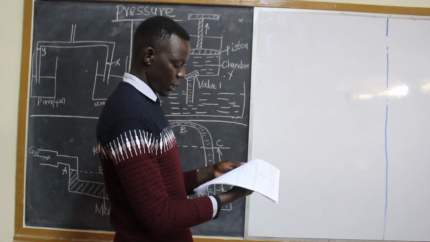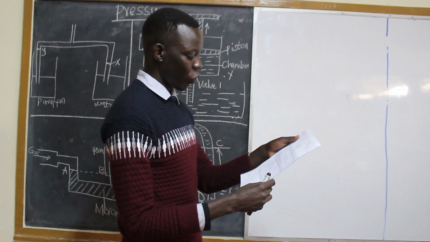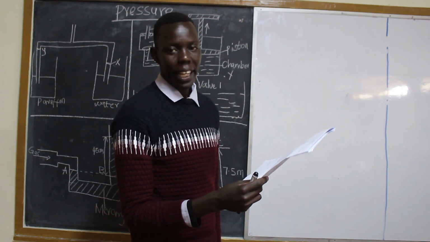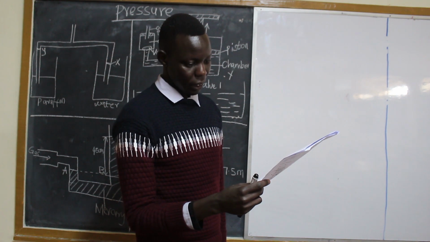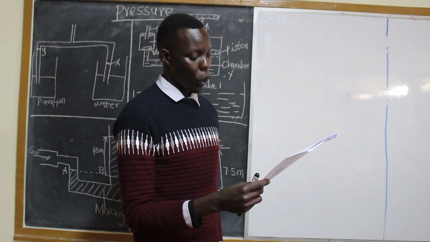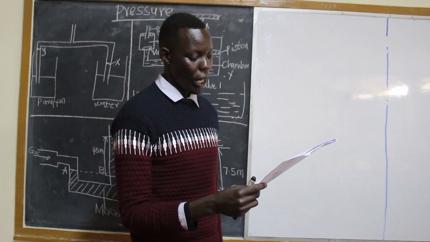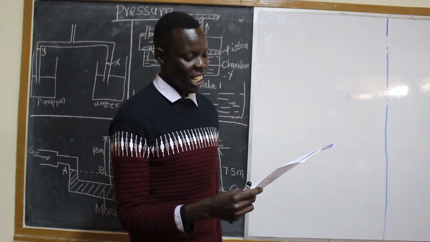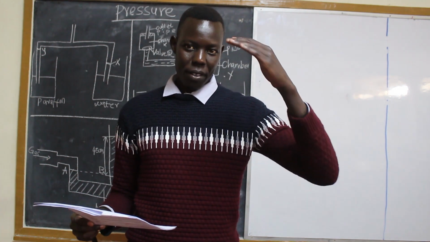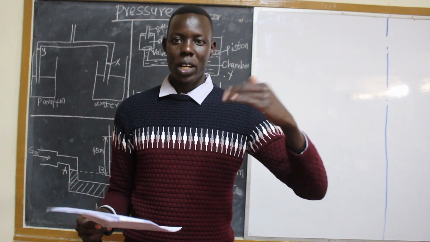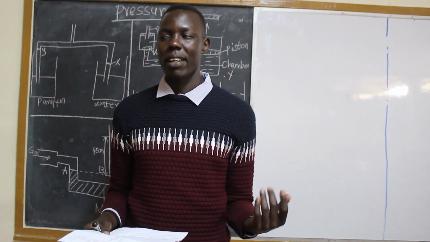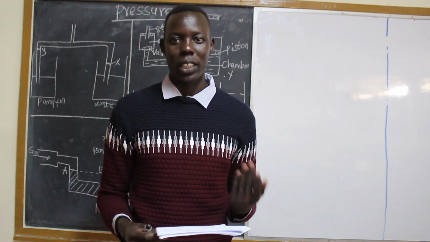A block of glass of density 2.5 grams per centimeter cubed has dimensions 8 by 10 by 15 centimeters. It is placed on one of its faces on a horizontal surface. Calculate the weight of the block, then the least pressure it can exert on the surface. The least pressure requires the maximum area of contact. The maximum pressure requires the least area of contact.